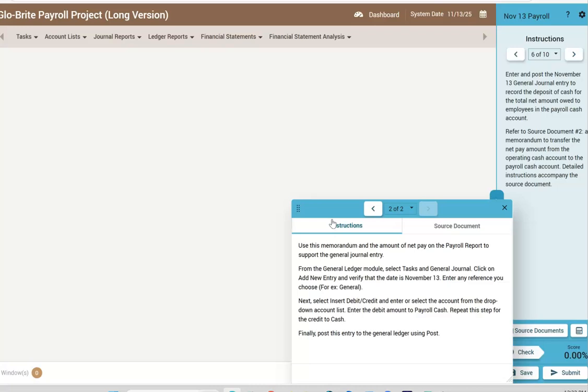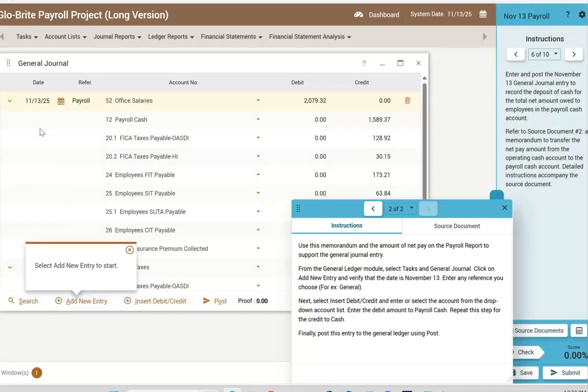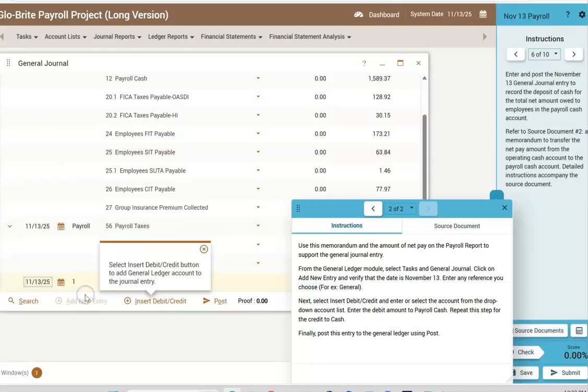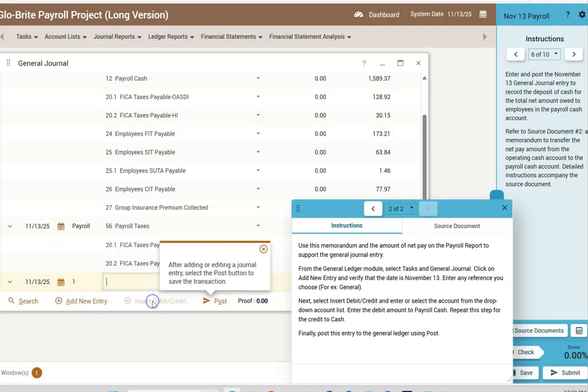We go to the general ledger module, go to Tasks and General Journal, click on Add a New Entry. We want to make sure the date shows November 13th.